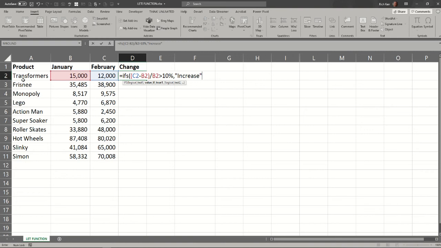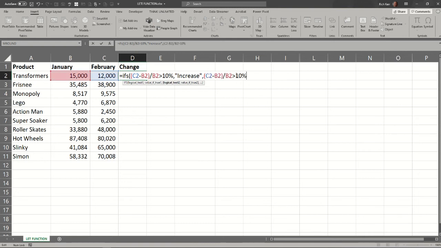So if the change from January to February is greater than 10%, we want to call that an increase. Now, my second scenario is if it's less than a negative 10% change, we'll call that a decrease. With the IFS function, I don't have to say IF again. I simply write my next logical test, which is again evaluating this change from January to February.